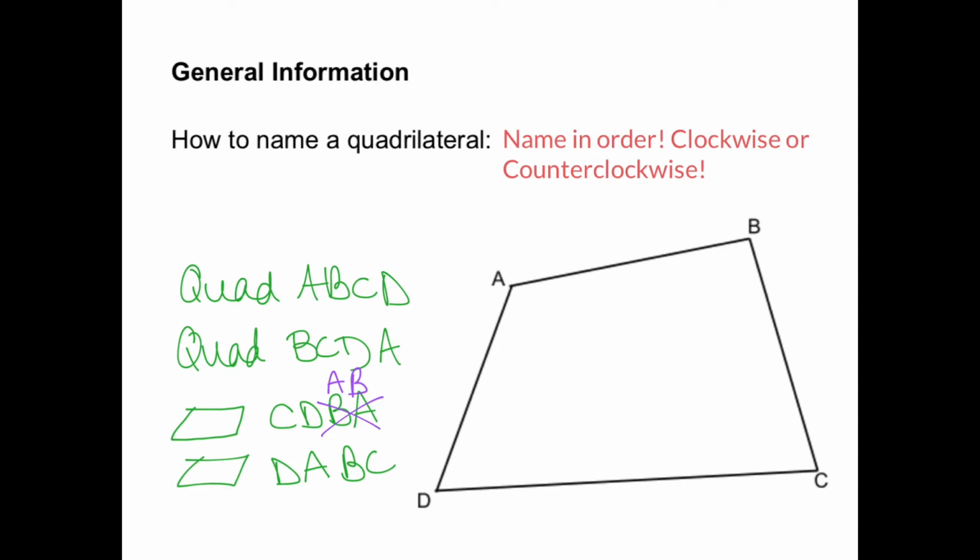Now just keep in mind that all of these also could go backwards. So it could be D, C, B, A, or C, B, A, D, and so on. There are lots of choices, but the one that I had first, C, D, B, A, is not a choice for this particular quadrilateral. See how my arrow went diagonally across the quadrilateral? It needs to go around it like a clock, clockwise or counterclockwise, not diagonal across it.